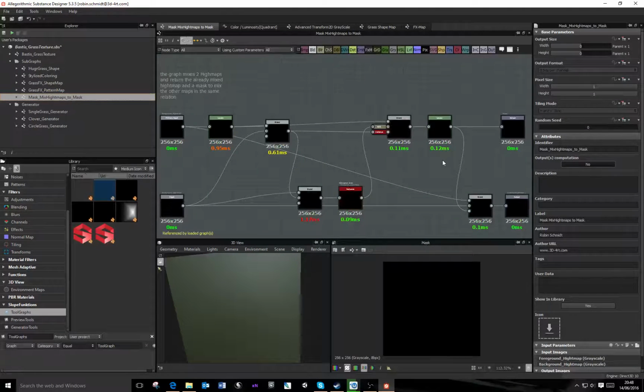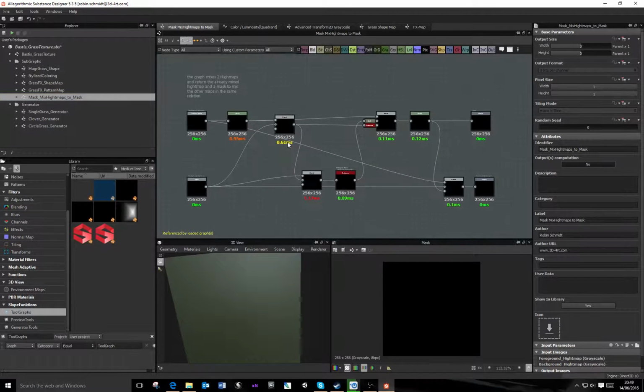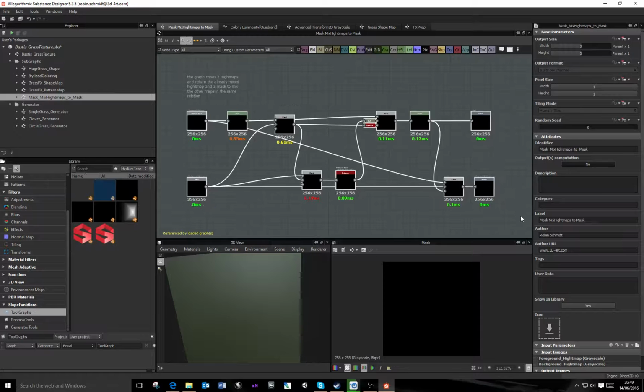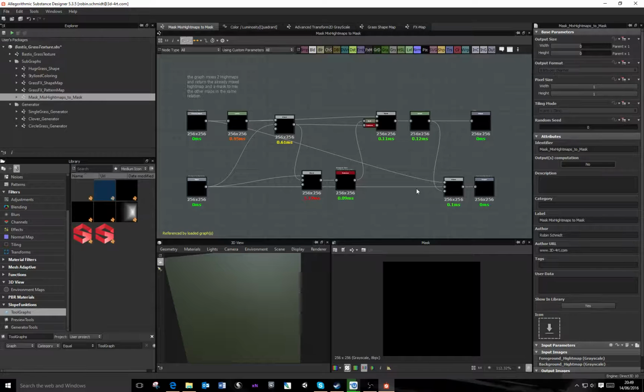Yeah, the height map to mask. This is something I came to later. This is some working graph. I know it's not perfect; I really did a better graph later on. It's in my toolbox. This was the first approach to mix two height maps and get out the mask that works: how much of the first or the second height map is visible, and mix them both together by certain rules I define.